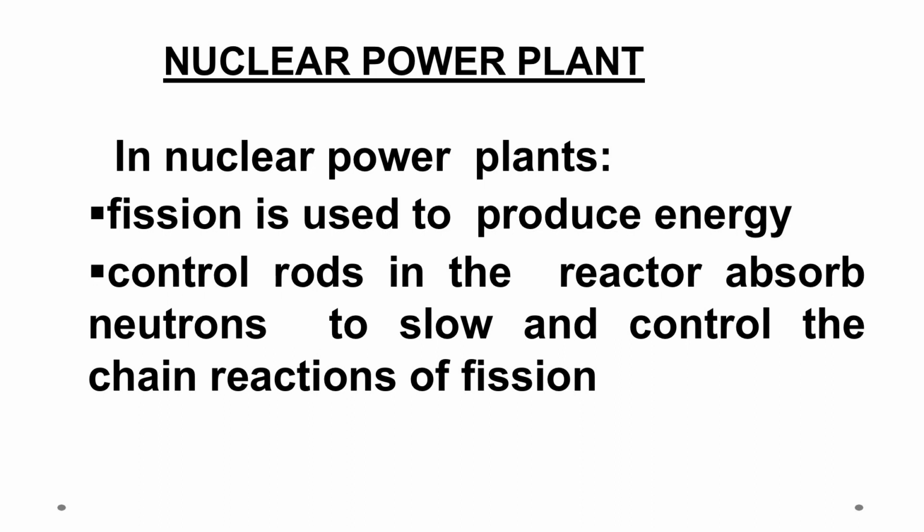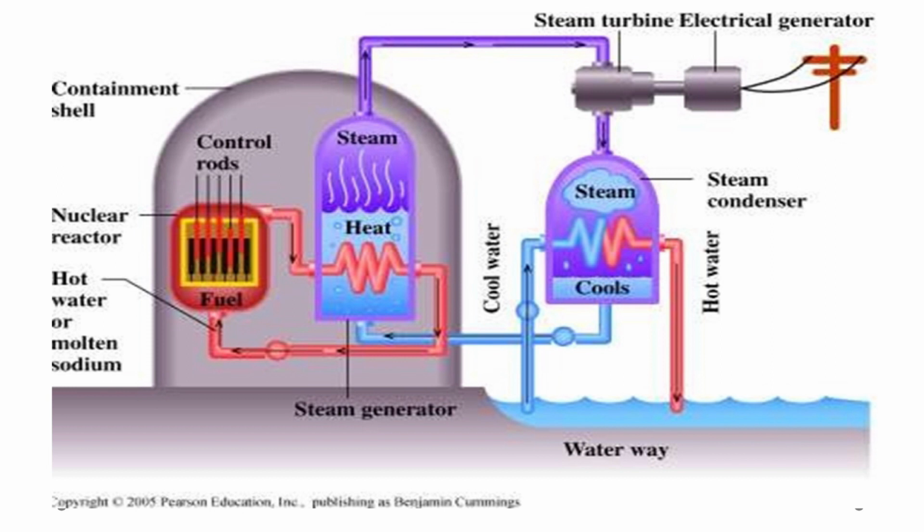If that energy is released, we can control it using nuclear plants, in which nuclear reactors are used, and that nuclear reactor, as per the figure, has different components. One is the control rod, one is the containment shell, one is the coolant, one is the generator, one is the oscillator. The next one is the water supply, and one is the turbine. These are the different parts.